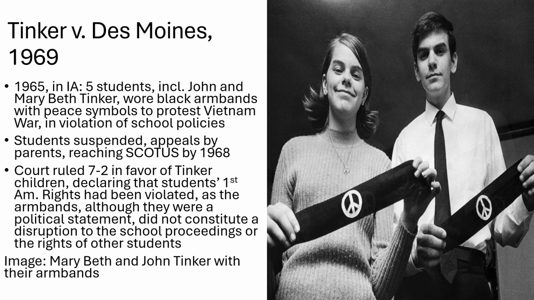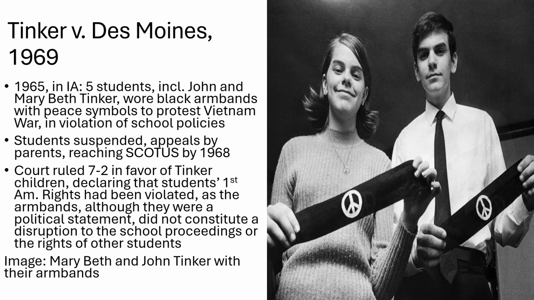They're dressed very nicely otherwise, as you can see from the picture, but they're wearing these black armbands. Schools, by the way, in the 1960s had much more strict dress codes. They had dress codes when it came to clothing and when it came to hairstyles as well. I've done a little bit of work on this subject. And this case makes it to the Supreme Court by 1968, and it's decided in 1969.